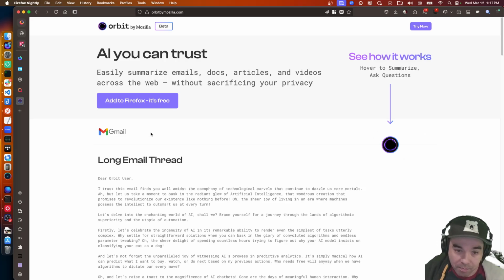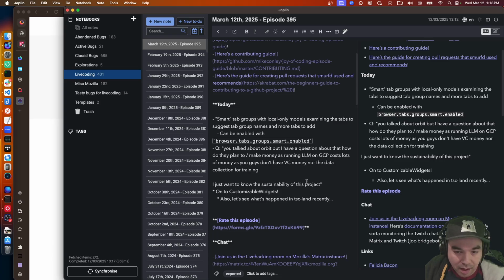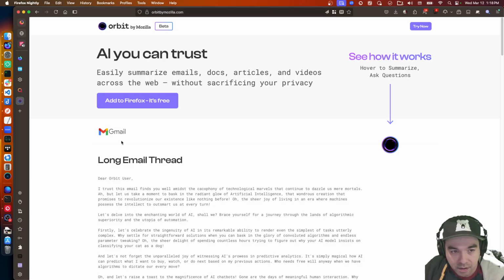And maybe this is the future of computing, or maybe this is a dead end. More likely it's somewhere in between those two extremes. And who's to say about the sustainability of the project? It should be obvious by this sort of beta thing that this could go away at any moment, or it could change at any moment. So who knows? I don't have a great answer for you beyond that.